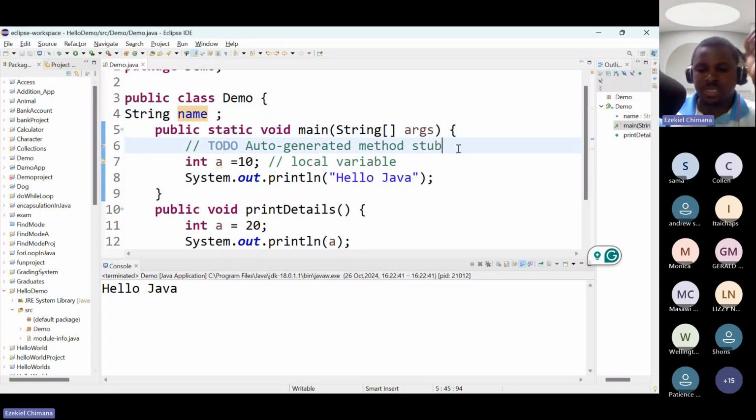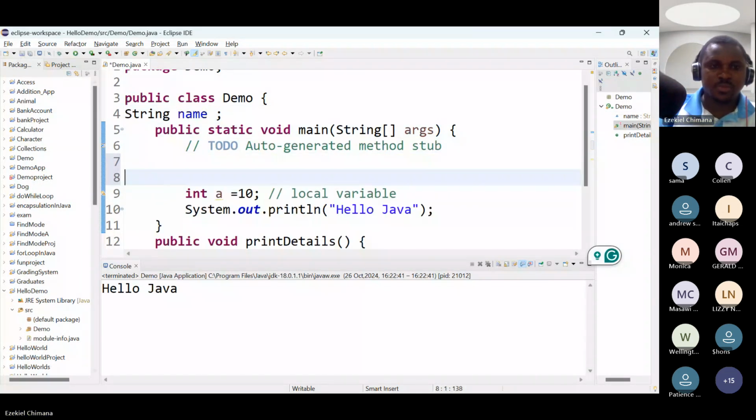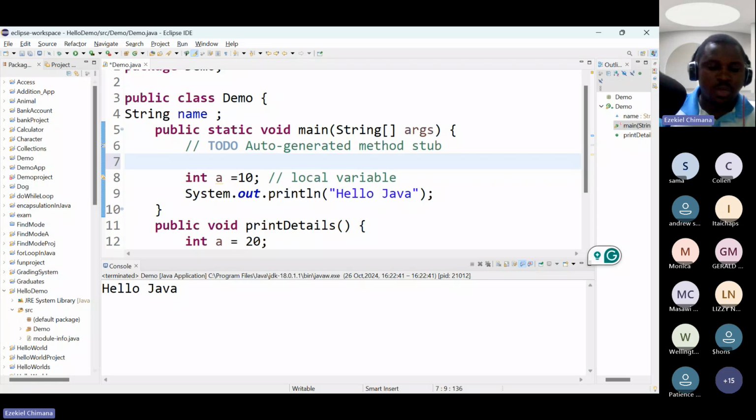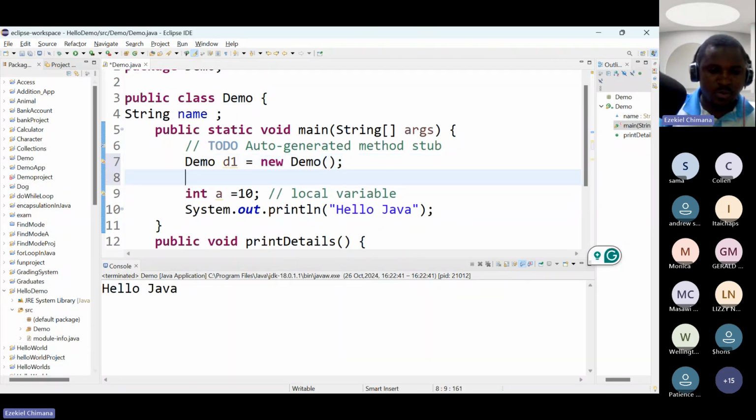If I come inside this one, I can have an object of this class, which is Demo d1, maybe. Don't worry about all these things, I'll explain later. Maybe I can have Demo d2. These are just objects that I'm creating. You can create objects using the new keyword, and then Demo again.